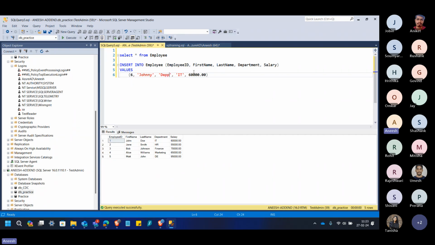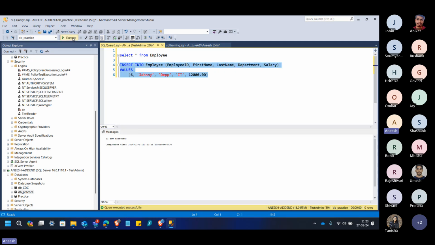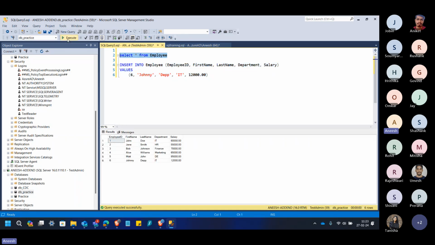And let's consider the department as IT itself and the salary as 12,000. So now if we insert this command, you can see it has successfully affected one row. And again, we can check if it has made the changes to the table or not. So yes, there is the new entry in our table. So it successfully has two permissions: it can select, it can insert.